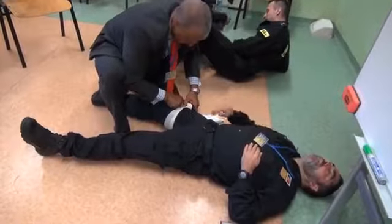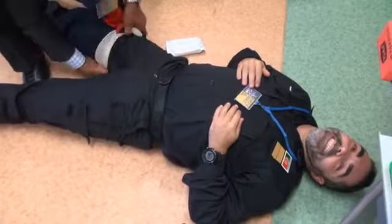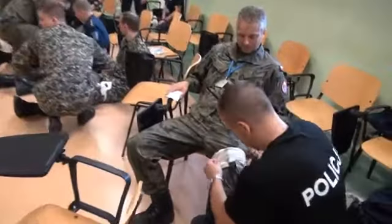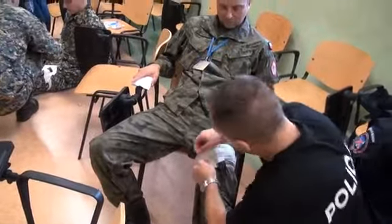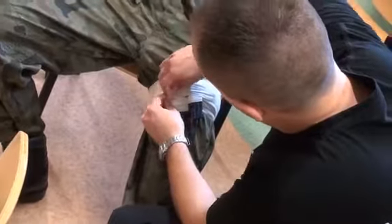What to do if your magazine is empty and you need to stop the blood loss? So sometimes the second one will be here. Not bad.